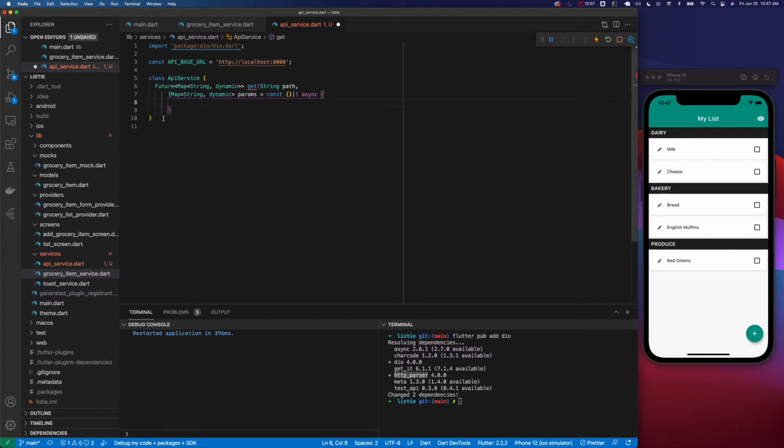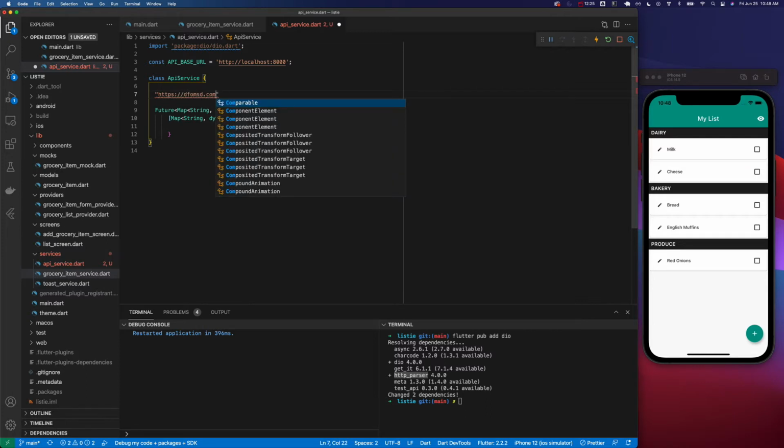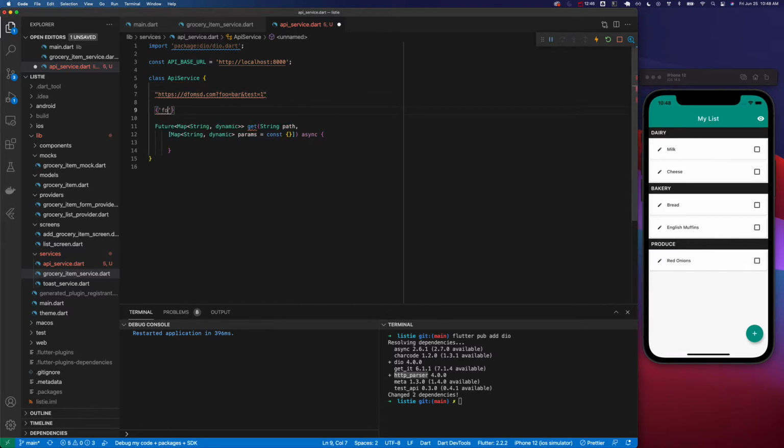Now, something else that I like to put in my API service is a way to handle parameters. When you're doing get requests, if you want to pass parameters up, you'll have a string that's something like http://domain.com, and you actually have to use a question mark and say foo equals bar, and then use an ampersand to say test equals one, all that fun stuff. As programmers we would rather just pass up an object, something like foo equals one, bar equals whatever, and pass that up.